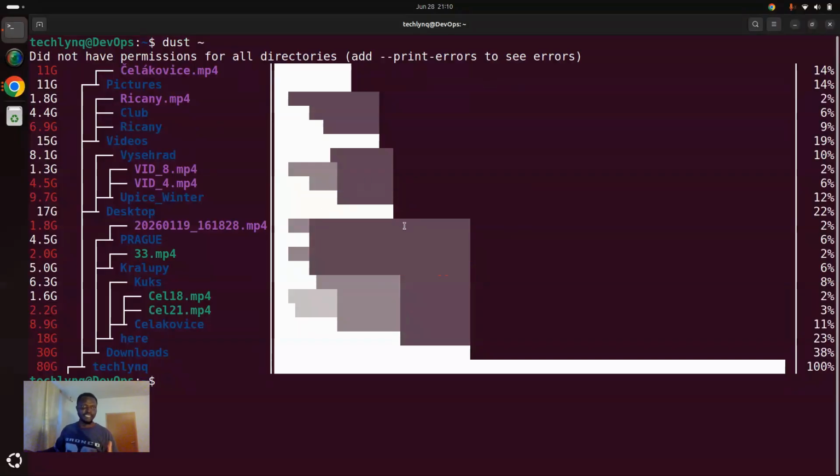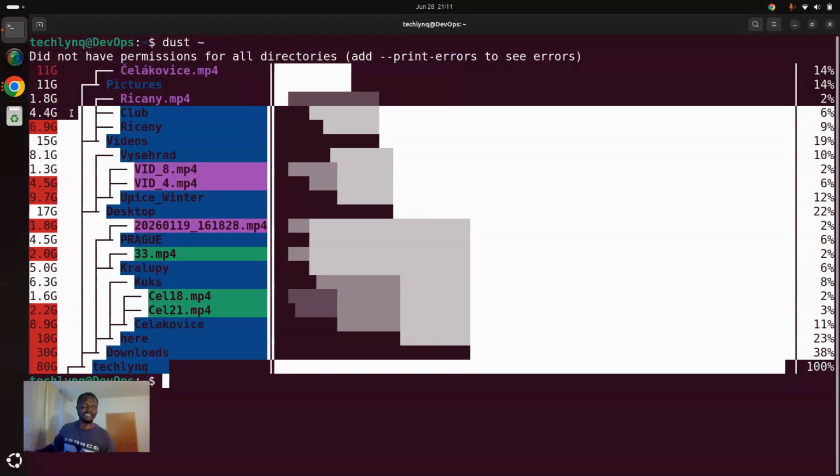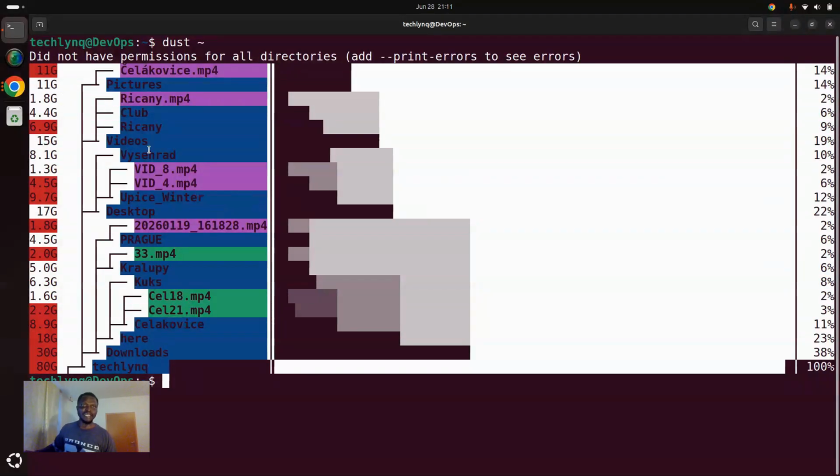So as you can see here, for example, I can just see that this is taking up GB. Here I can see that this download folder is taking up about 30 of those, and so forth. So you can see all the folders here, for example, and the sizes of the files that they contain.